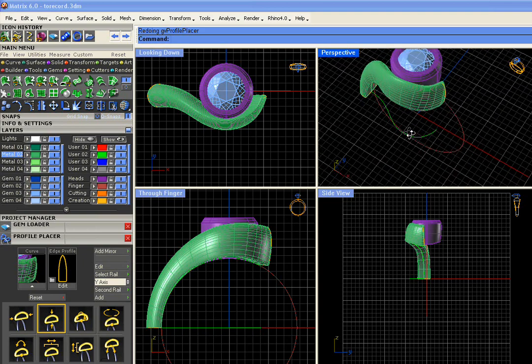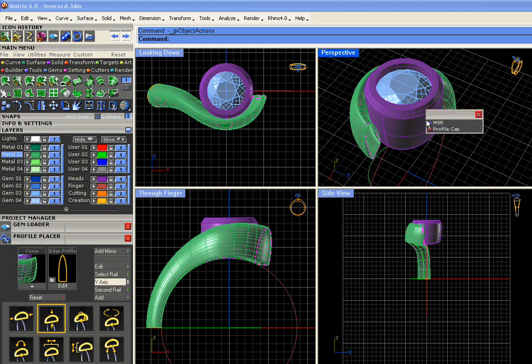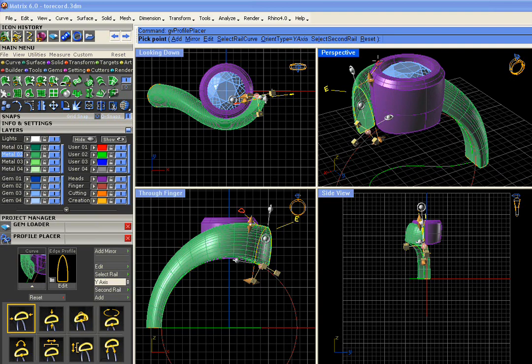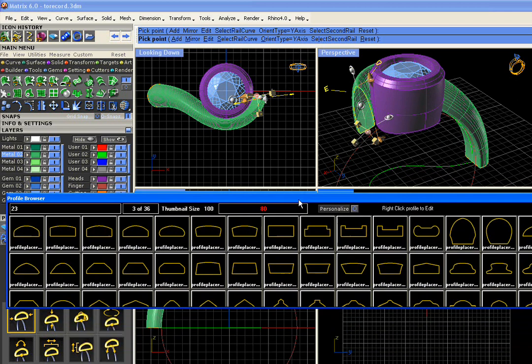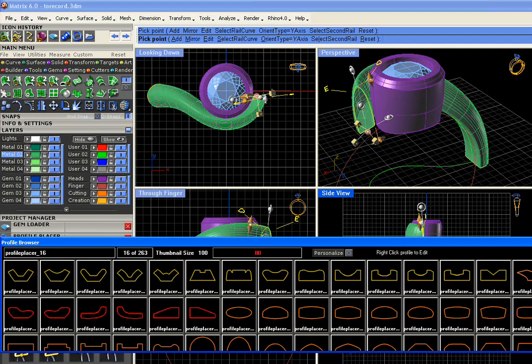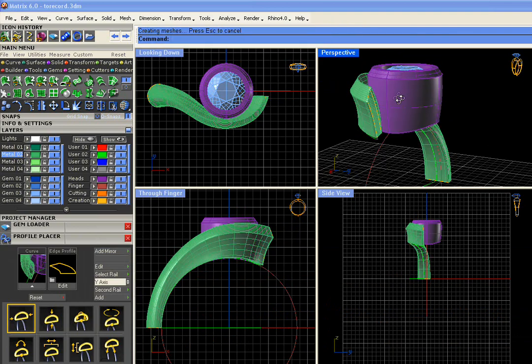Okay, another really interesting thing you can do with this model is to select the profile up here next to the gem, press F6, MSR, or of course input it back into Profile Placer to make it active, and choose a new shape for it. This lets you get many different varieties for this ring. Maybe you can run them all by your customer and see which one he or she likes best. I'm going to just scroll down and find this really interesting one that's going to create a bend next to the gem and kind of a sharp area on the other side. Remember to press enter once you make your change to see the results in the surface.